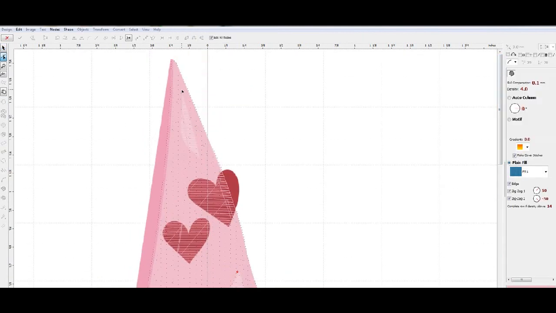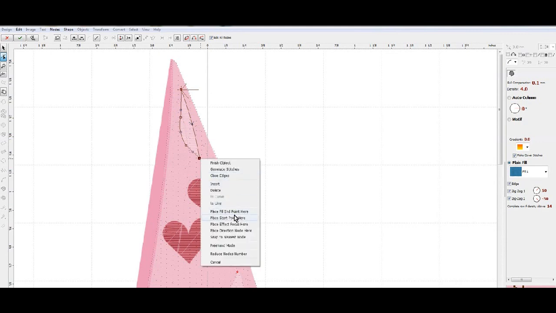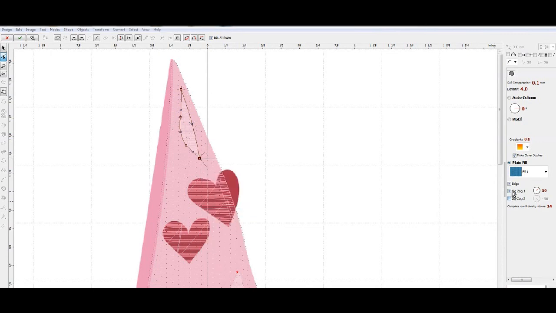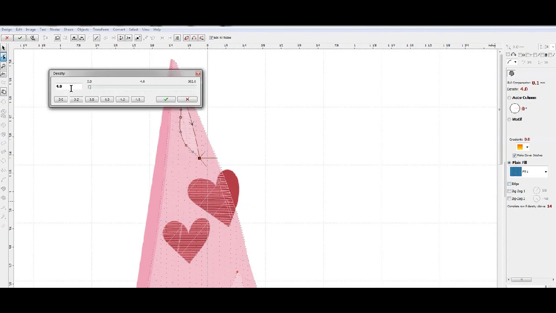There's also one up here that we will do. I know I want my endpoint to be down here. Remove my underlay. Change my density to 6.